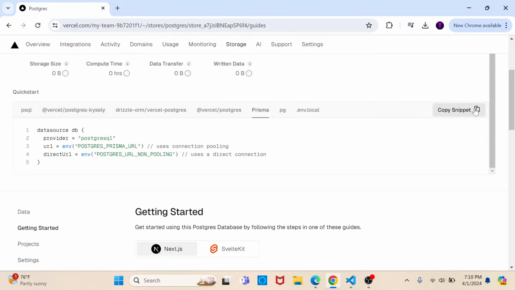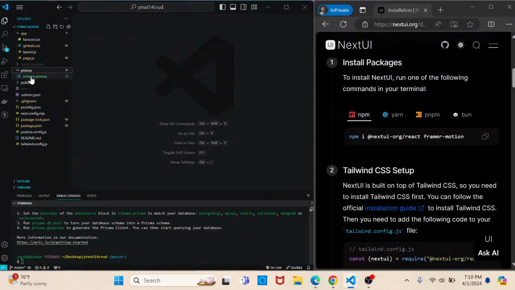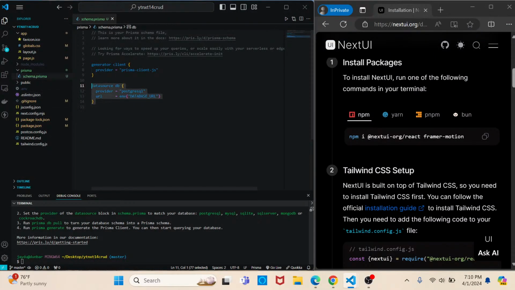Let's go back to the Vercel page, and let's click on Prisma, and we want to copy this code snippet here. And once we've done this, we can go ahead and minimize the Vercel page for now. And let's go to the schema.prisma file, and the data source database. We can highlight it, and let's paste in the code that we just copied. If you save the file, now we should have our database provider updated, and also pointing to the correct URL and the correct direct URL to our database.